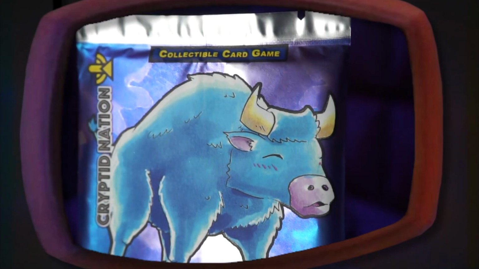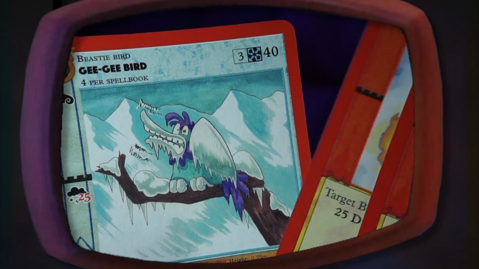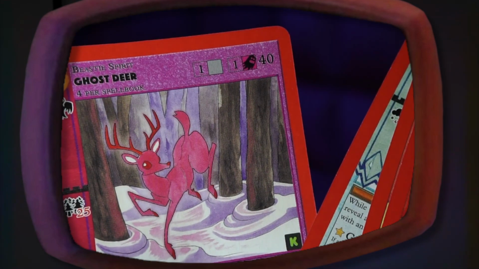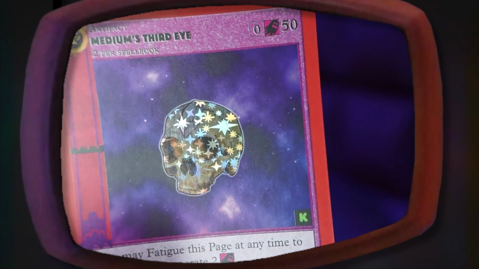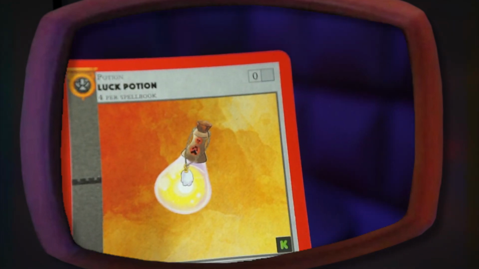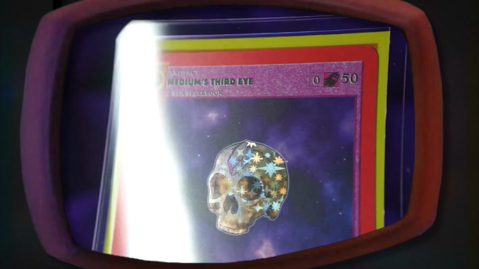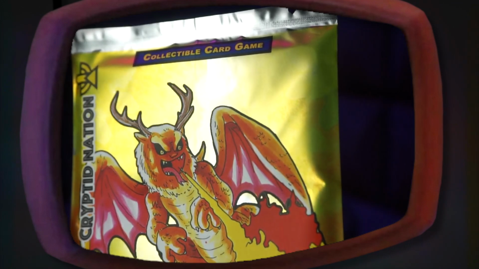We got a Babe pack. First up, we got the Exploding Mine, Fireball, the GG Bird, Ghost Deer, Spirit Aura. We got the Medium's Third Eye. That's pretty sweet. It's a reverse. Morpheus. A Luck Potion. Fire Trap. Take a look at that. It's a nice reverse. Sleeve it up. Hard case. Moving on. We got a Firebird pack next.